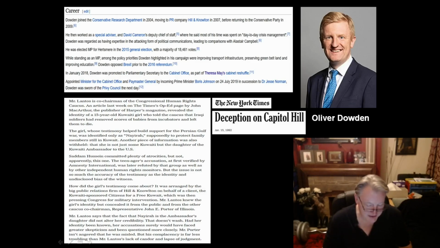So not exactly the most ethical people in the world, and Mr. Dowden went to work for them for 2 years. Now, the entry that they have in Wikipedia for that particular piece of lack of integrity, they called it, and it has been known subsequently as, a classic example of modern atrocity propaganda. And this is an organisation that's still part of the lobby group to this day in the UK.